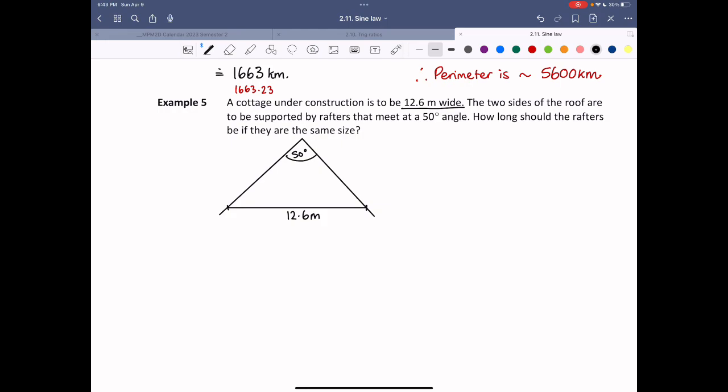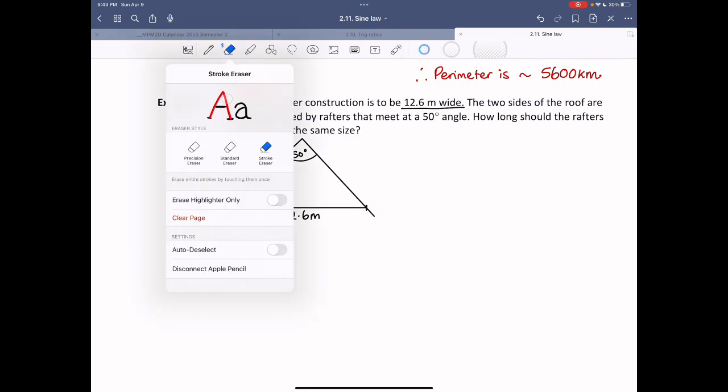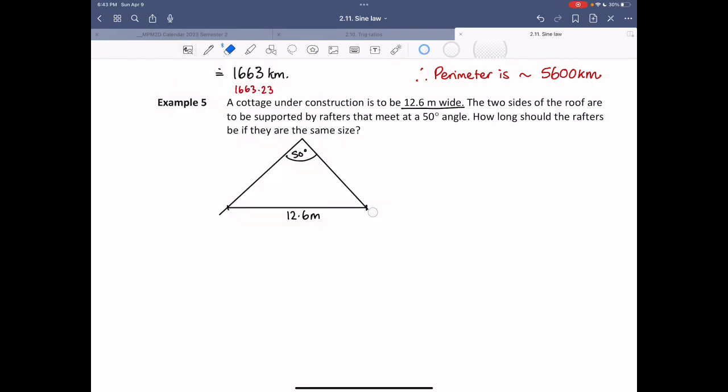Okay, so I think likely we are going to be finishing our rafters right at the edge of the house, like so. Okay. So how long are these rafters going to be? That would be this value here. Let's call it A and A. They're both A's. All right. This is an isosceles triangle because those rafters are the same length. So I know that I can calculate this angle here because it will be the same as this angle.